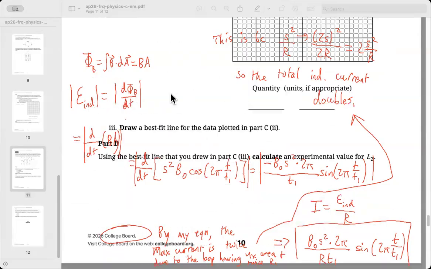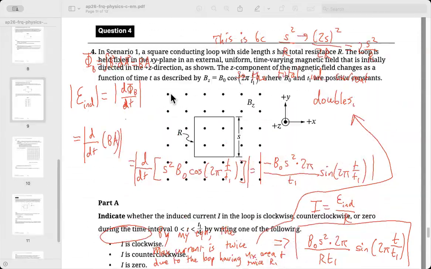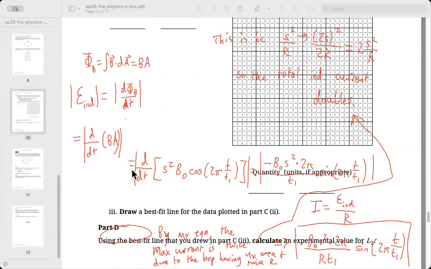That is it for this free response question. Thank you guys so much for watching. Hopefully you found this helpful, and hopefully you all got fives as well. I think these FRQs were actually easier than the mechanics ones. I didn't really see anything that tripped me up too much aside from that initial graph in question one, and even then, that's pretty nicely solvable by approximation, especially if you have Desmos.